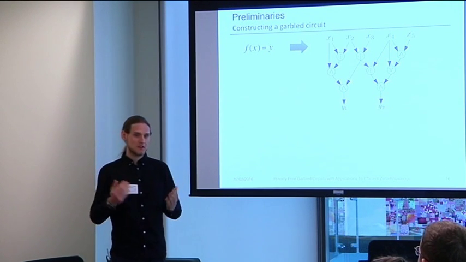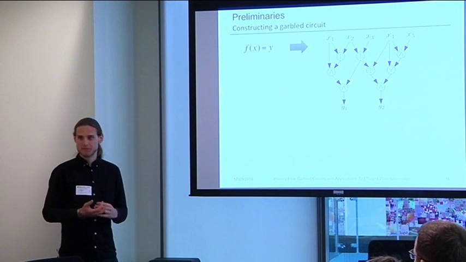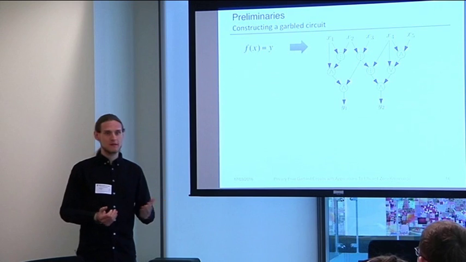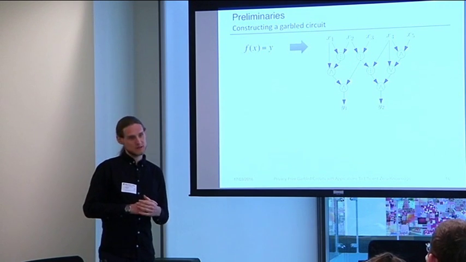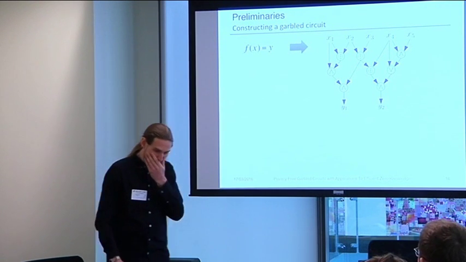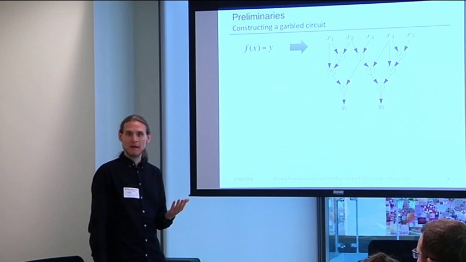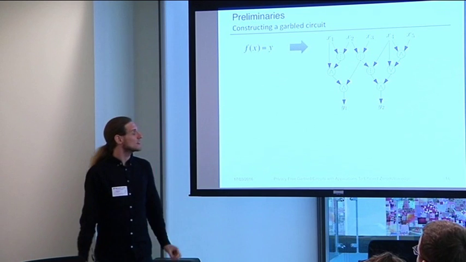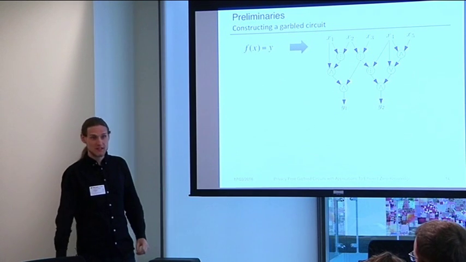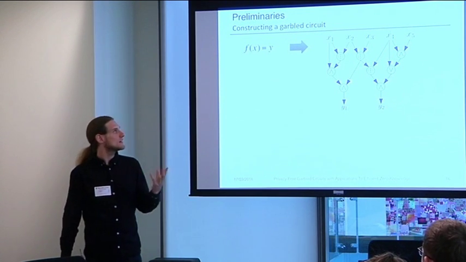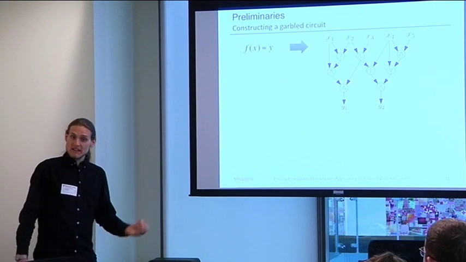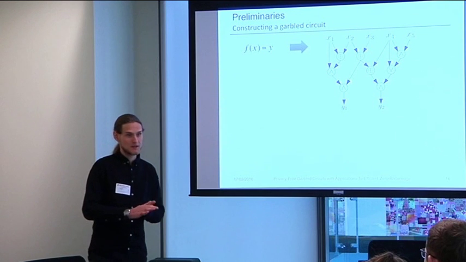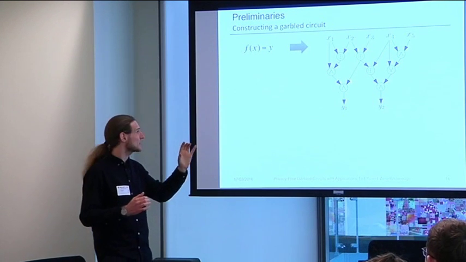So in the normal setting of a Boolean circuit, we have either a 0 or 1 bit on each wire. But in the garbled setting, we have a key. We either have a 0 key or a 1 key. And what happens during the garbling is that each gate gets encrypted or garbled, so to say, such that the gate takes as input the keys and returns an output key in correspondence with what the gate is supposed to compute. So this is basically what we mean when we have a garbled circuit.